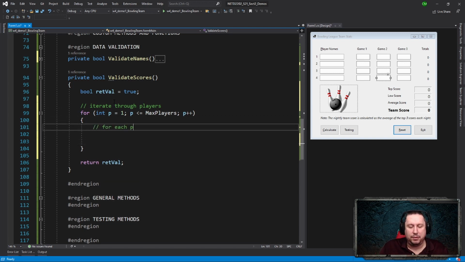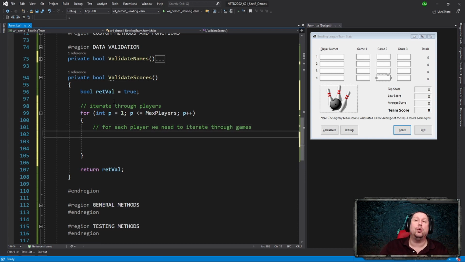For each player, we need to iterate through the games. So inside of each player, we'll say for int g for game equals 1; g less than or equal to max games.